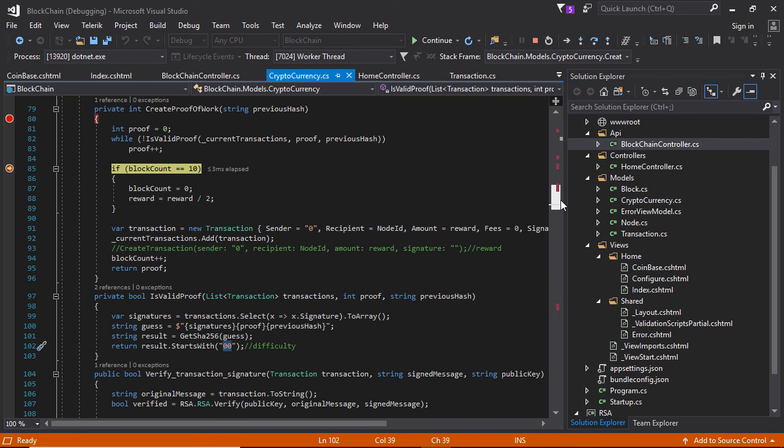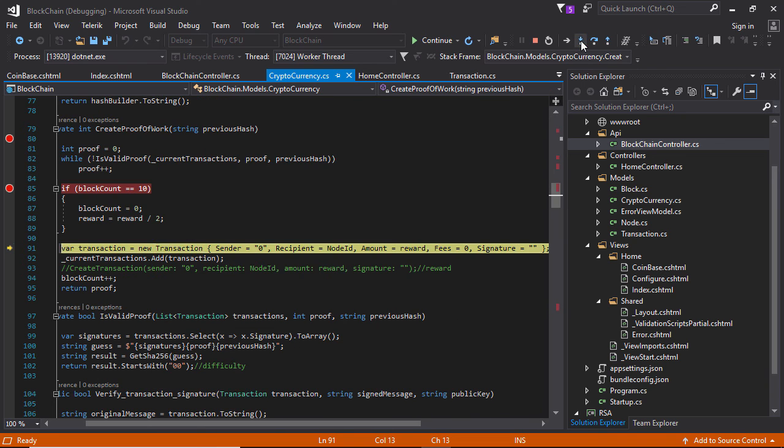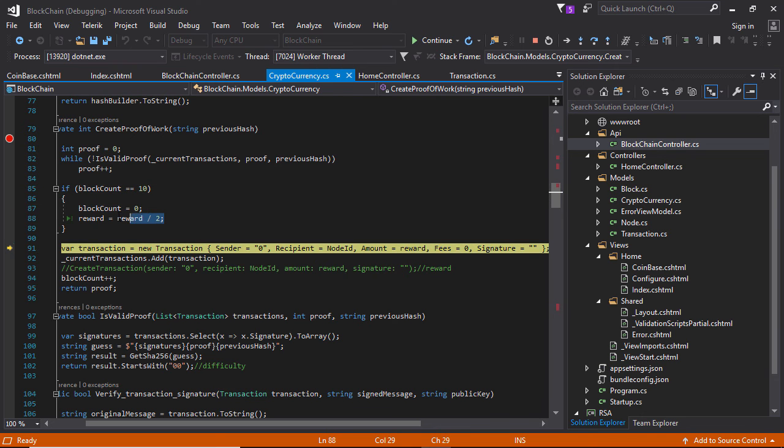So we finally found the golden hash and nonce. So first, this is not the first 10 block count. So we are not decreasing the reward.